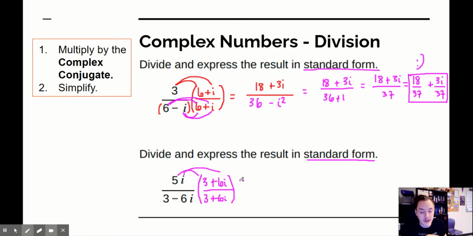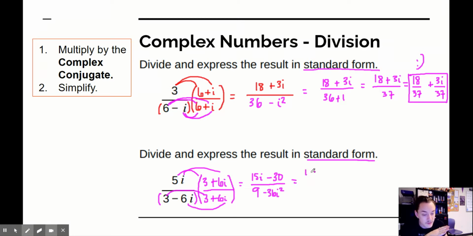So multiply straight through. So this equals 5i times 3 is just 15i. 5i times 6i is going to be 30. I'm going to skip a step here. That's going to be 30i squared, positive 30i squared. So this becomes negative 30, okay? Because i squared is negative 1 times a positive 30 equals a negative 30, okay? Just wanted to skip a step there. I hope that's okay. And then right here, remember, you only need to do the first and then the last. So 3 times 3 is 9, and then the last is just going to be negative 36i squared.